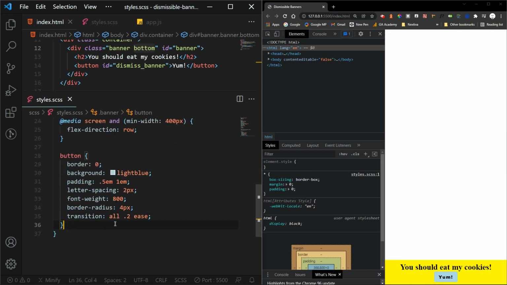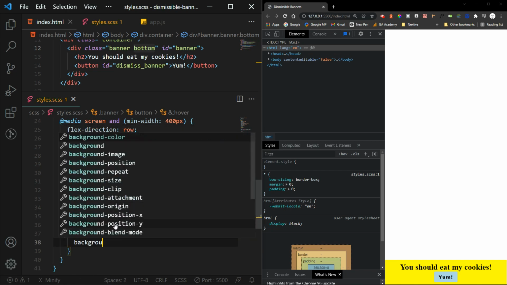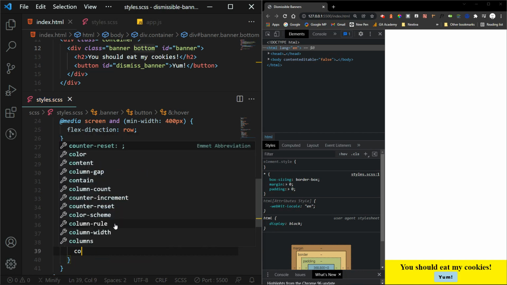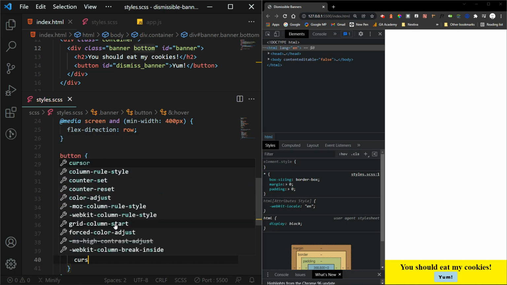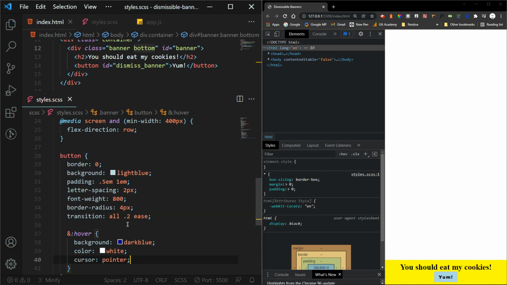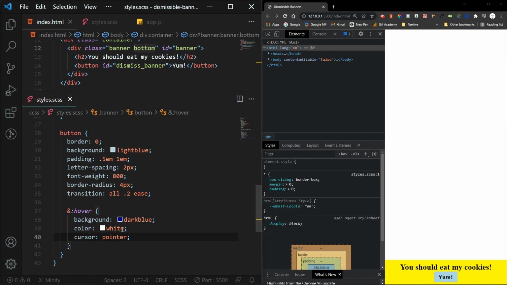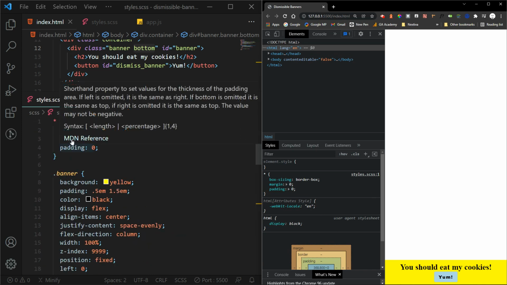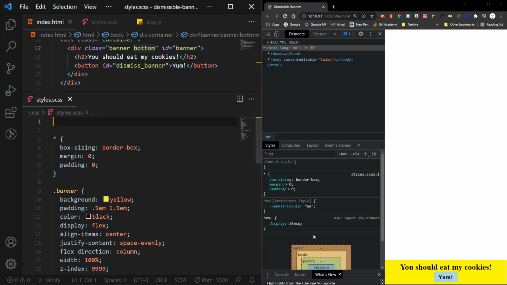And for the hover state, I go inside the button, hover. We'll change the background to dark blue, color to white, and the cursor pointer. Okay, just like that. So now when I hover over this, okay, you get a nice, easy transition. It's still kind of blinky. Oh, that's why I didn't put the S. Okay, it's kind of a soft hover, soft transition. And you can slow that down, speed it up if you want. All right, now let's, I forgot to do this before.